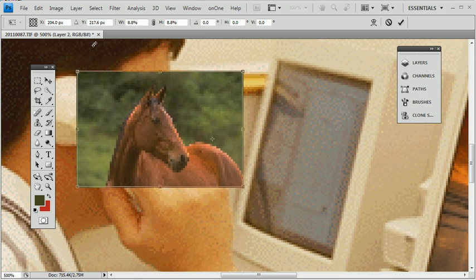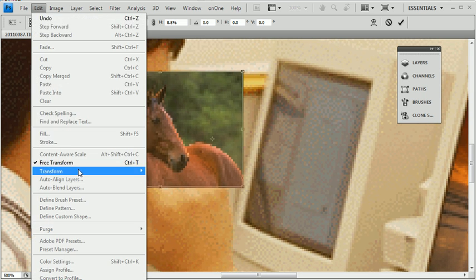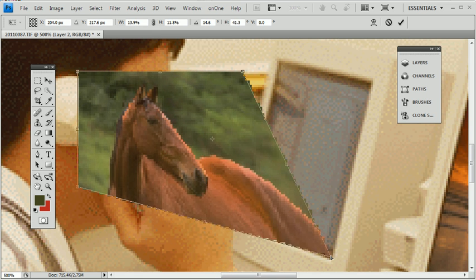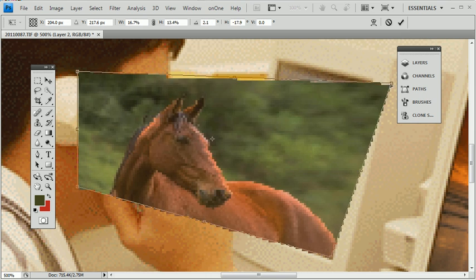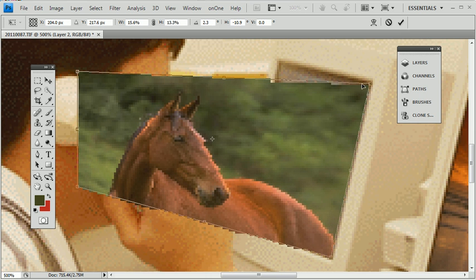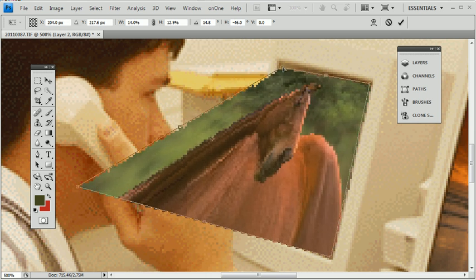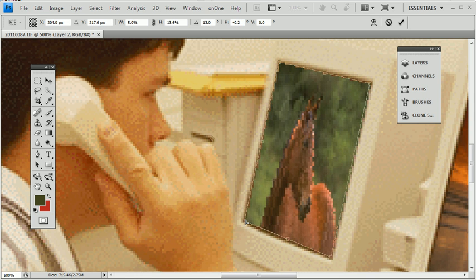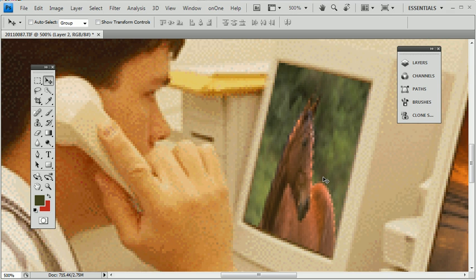Now what do we do? Edit, transform, distort once again, and place each point, 1, 2, 3, 4, on the corners. Okay, hit enter, and it blends it in.